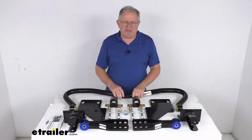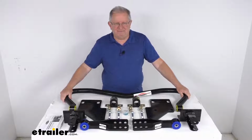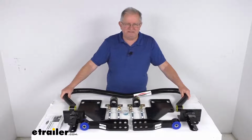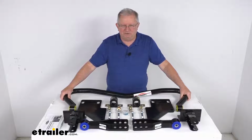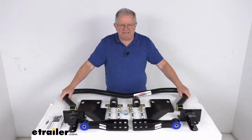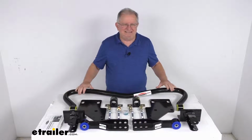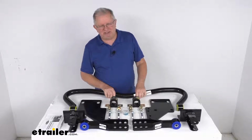It'll help let you execute turns and quick maneuvers with confidence, allows for a nice level ride even on irregular surfaces, and it'll reduce driver fatigue because it minimizes the effort that's required to keep your vehicle in line. It does diminish the effects of any crosswinds, passing motors, shifting cargo, and it is designed to fit your vehicle and work in conjunction with its suspension system.